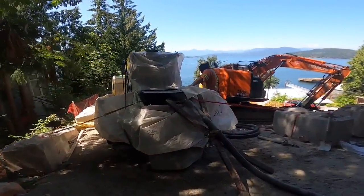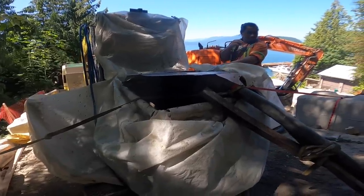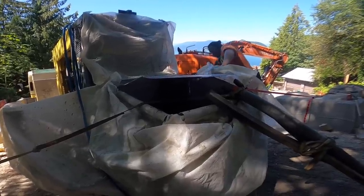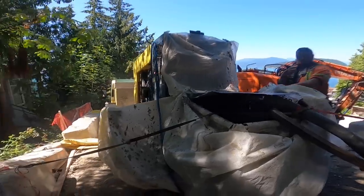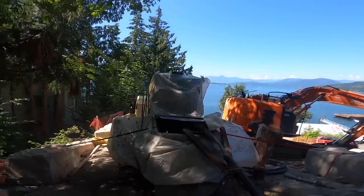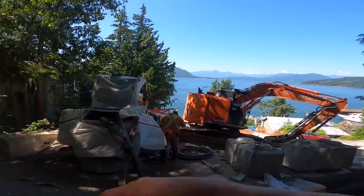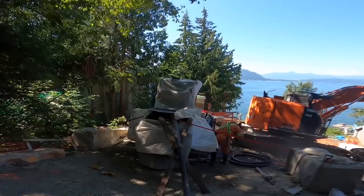Here it comes. Here it goes. It's almost there. Not too bad. We've done a little better, but that wasn't too bad. Anyhow, now we are going to hook up Ian's little compressor to this line, and we'll blow this out. So we'll put some delay set in this hopper, pump that into the lines first before we get onto that.